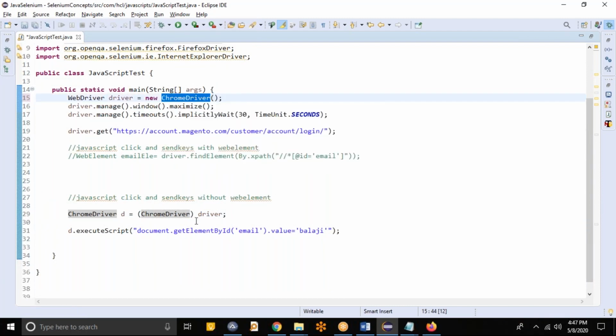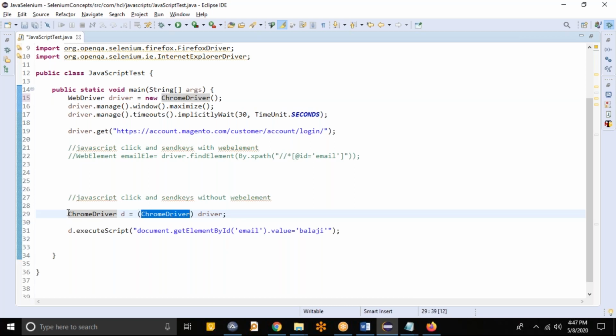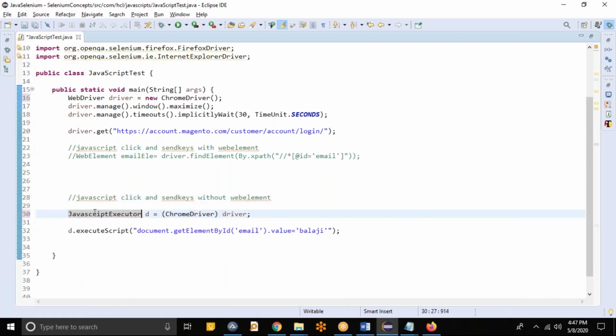Yes. To achieve cross-browser testing, we need one layer, the parent layer. Okay. Instead of typecasting to the Chrome driver, I'll be typecasting to a JavaScript executor. JavaScript executor is the interface which is implemented in all the driver classes, Chrome driver, Firefox driver, all these things.